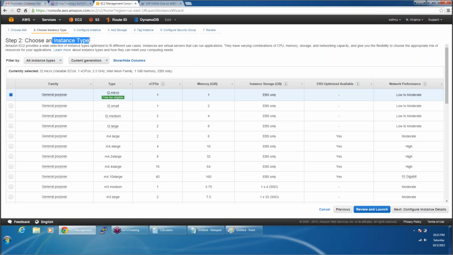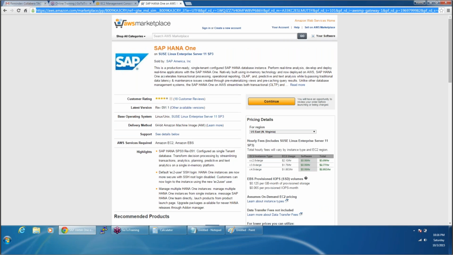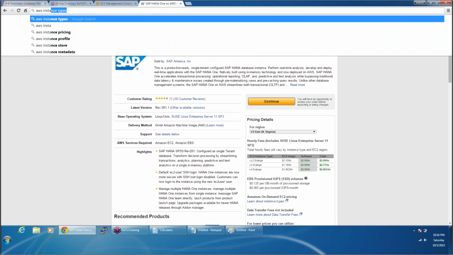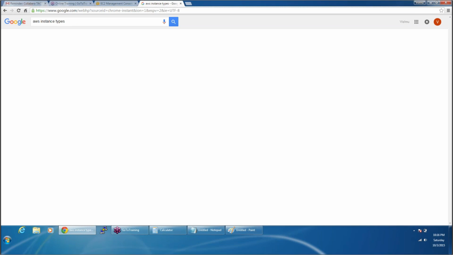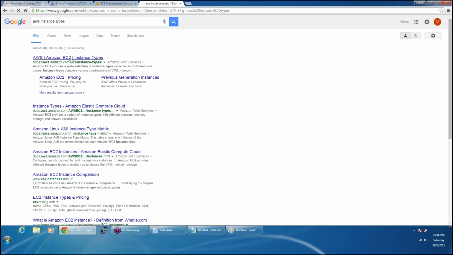application that you're going to run on this Windows 2008 R2 operating system, you will need some hardware, right? So this is the place where you're going to select what type of hardware you will need. So this is what is called instance types. If I open this AWS instance types page, there are different kinds of instances.